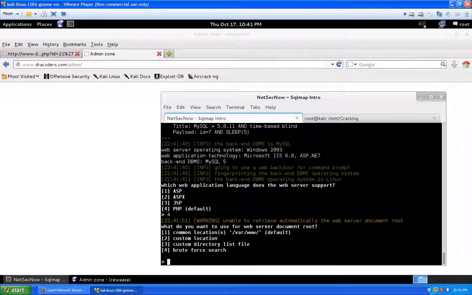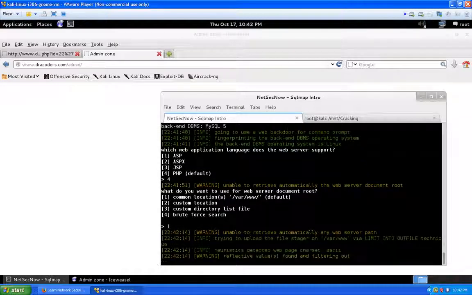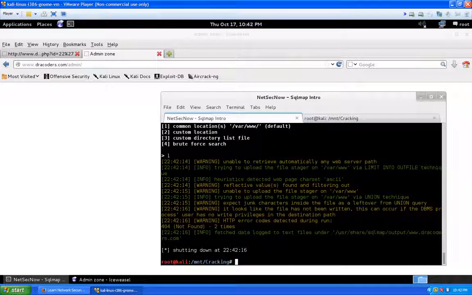And it asks, what do you want to use for web server document root? Common locations, custom location. Now this is where it would help to have that location for the document root if it was included in the error message. Custom directory list file, brute force search. So we're just going to go ahead with one. I'm not trying to brute force anybody's server.